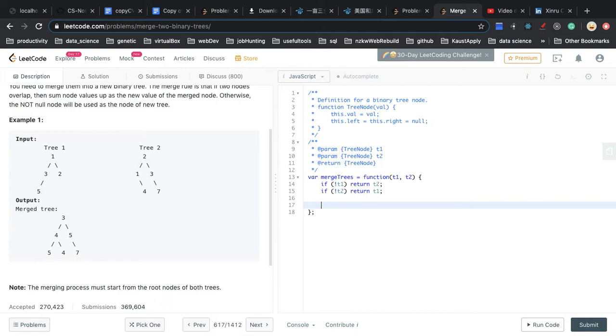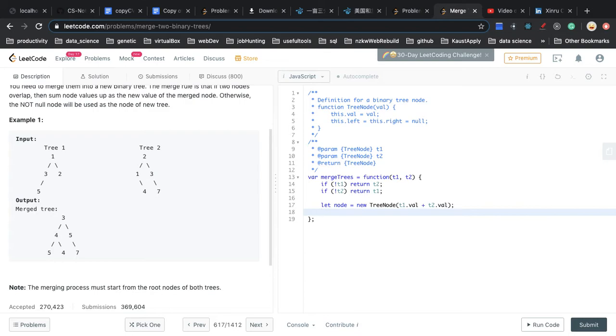In that case, we first create a node variable, which will have the sum of the two existing nodes. So we create the node as new TreeNode of T1's value plus T2's value, and we build our new merged tree from this node variable.